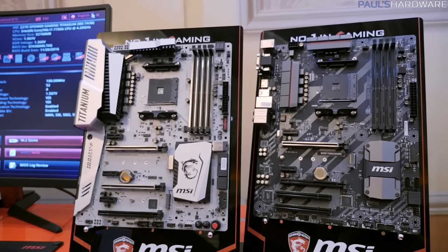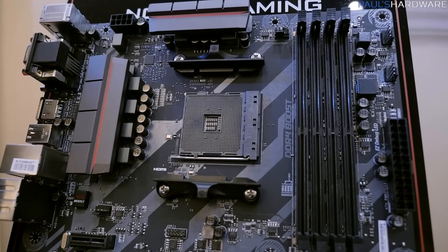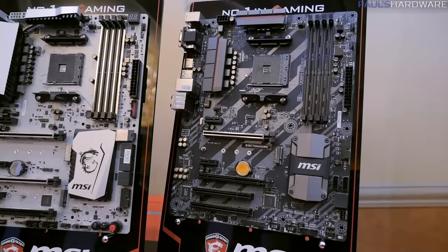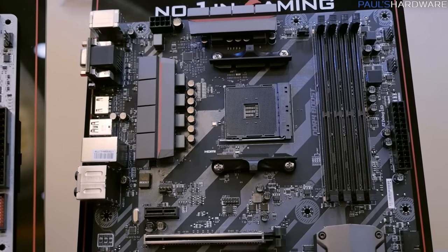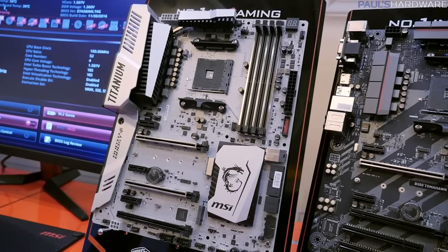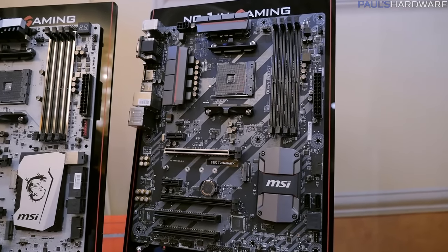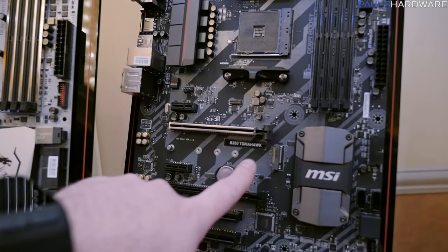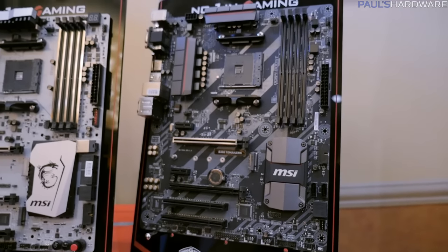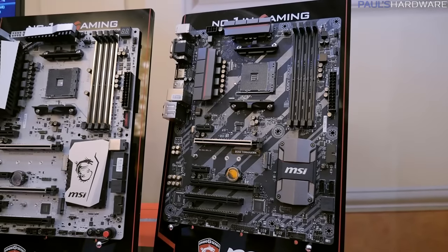In my opinion, the most exciting products MSI has on display are these two motherboards for Ryzen — an AM4 socket, which is very exciting. This is the B350 Tomahawk. AMD has informed us they have a few chipsets for a wide range of products on AM4, including high-end desktop parts with no integrated GPU, as well as APUs with integrated GPUs. The B350 Tomahawk has dual-channel DDR4 with four DIMM slots, a Turbo M.2 port — just one on this board, possibly due to the chipset — easy debug LEDs, audio boost with higher quality audio components, eight USB 3.1 Gen 1, and six USB 2.0. Tons of USB connectivity.